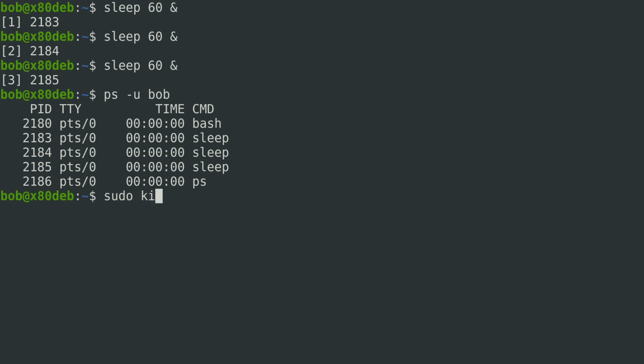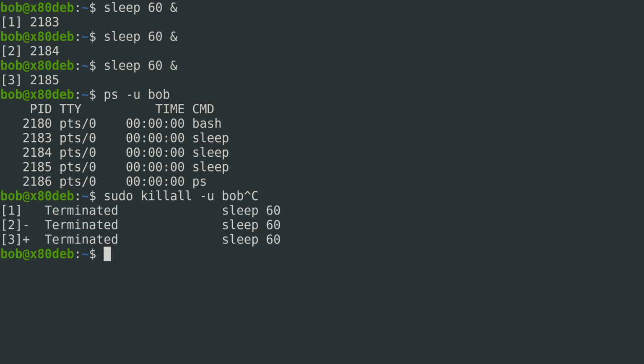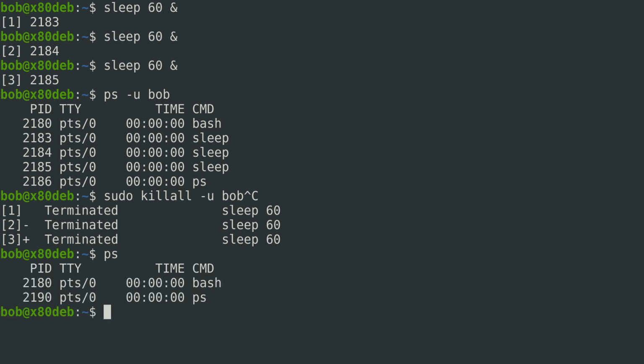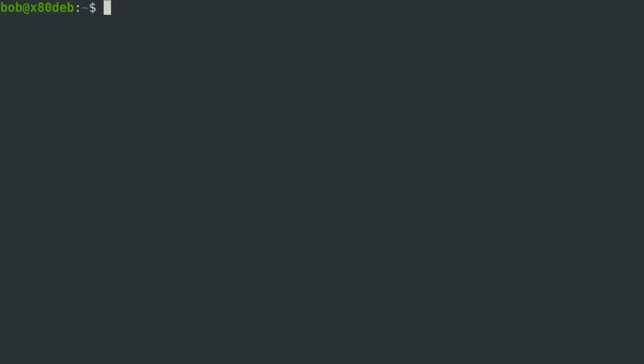So it'll look like this. And so I can see that I ran the killall, but it didn't kill bash. So here's an example of bash ignoring the SIGTERM. In this case, bash handled the signal and did not end Bob's session. I could have used SIGKILL, but that's okay.